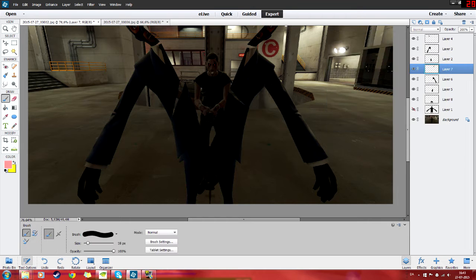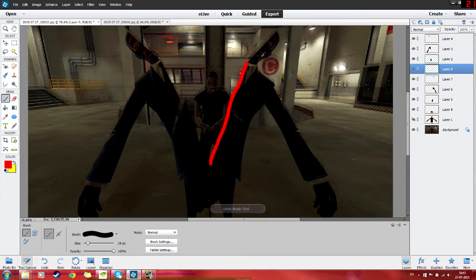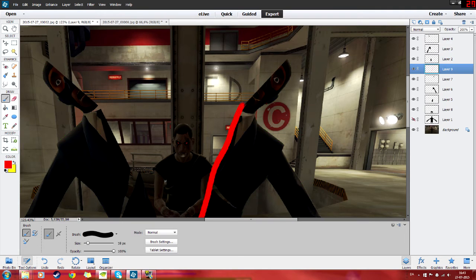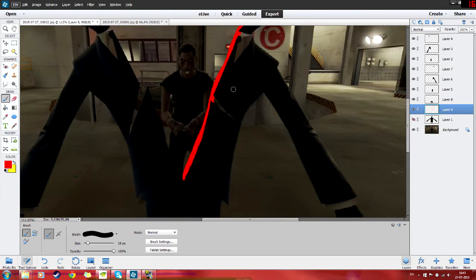Now, how I do blood and gore basically in most of my pics is I take the paint tool and I take a color red, and let's just get a separate layer for this. And now I add a blood line along the edge of his clothes, essentially, like so. I'm gonna go all the way to the top. It's a little bit far there, and now I move it down so it is below, like so.